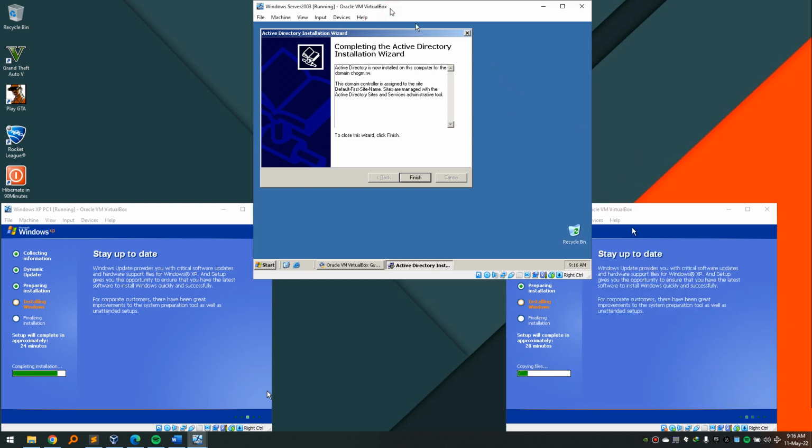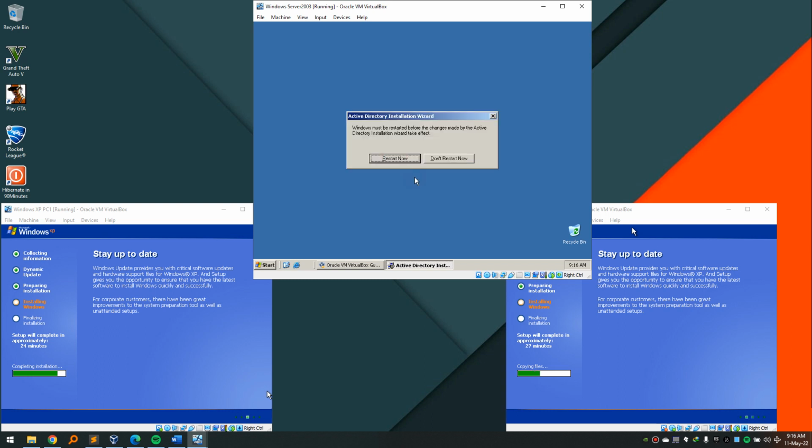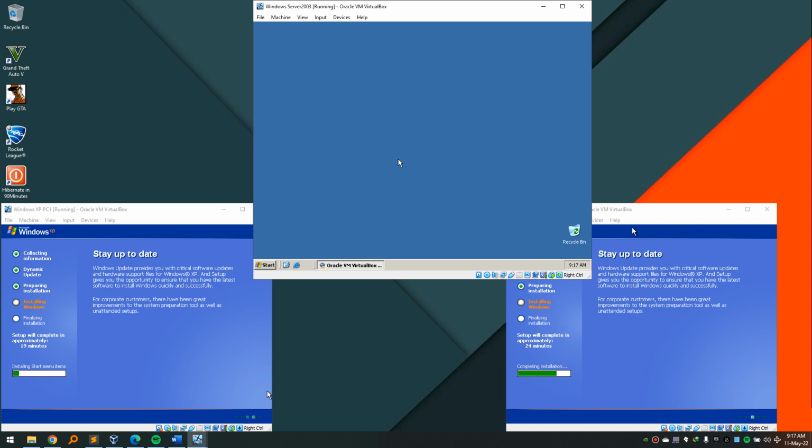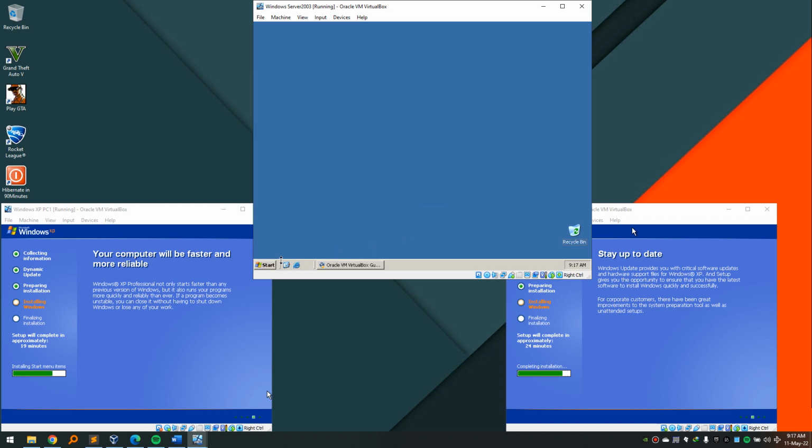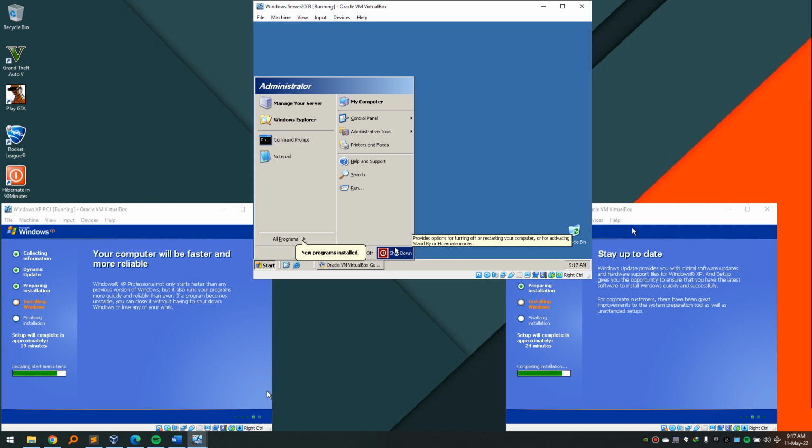On the Windows server, the Active Directory installation has finished. So we need to restart our computer now. Let's hit restart now. I'm going to restart it manually.